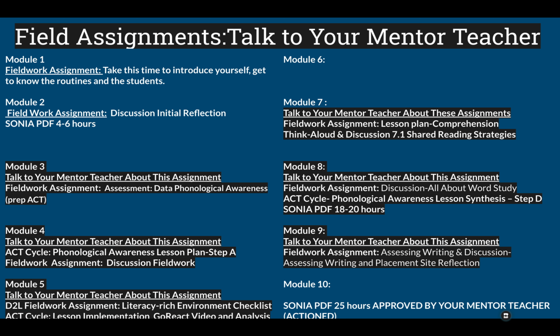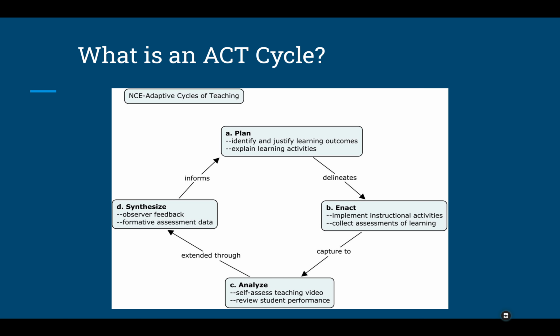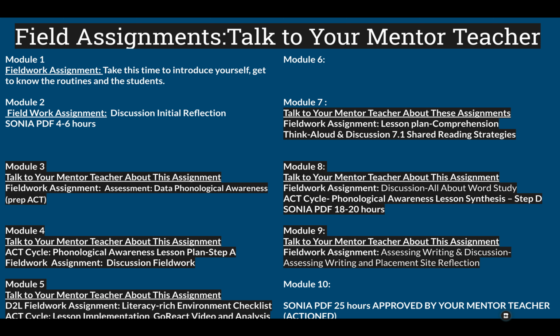Then you're going to do step A. Using that assessment data, you're going to then create a lesson plan. So that's step A, planning, creating a lesson plan. You're using your assessment data to identify and justify learning outcomes and explaining your learning activities. Then you're doing part B in Module 3, you're collecting the assessment data. Module 4, you're doing part A, the planning.